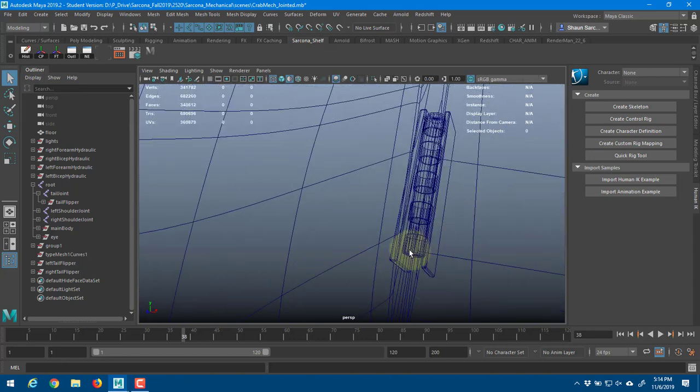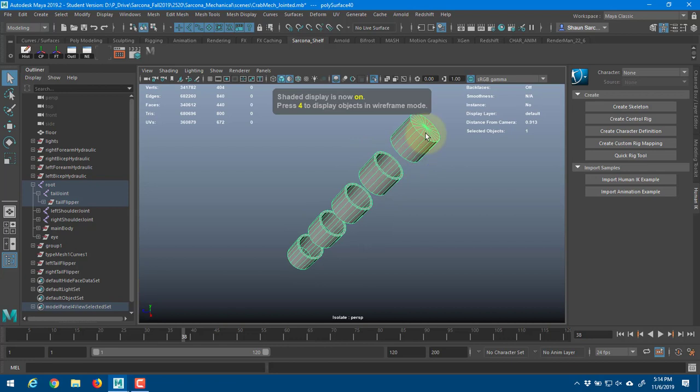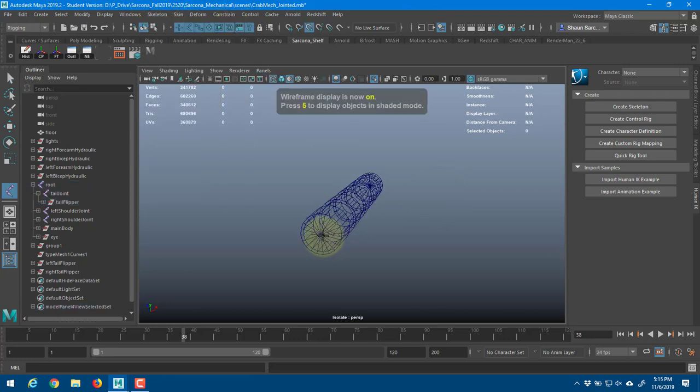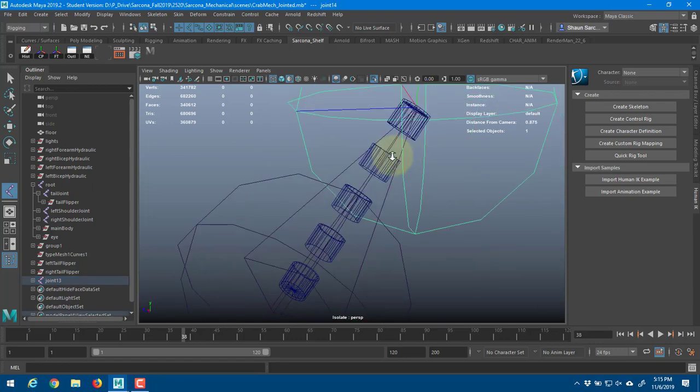So what I'm going to do is I'm going to grab this piece. It doesn't matter which one, just one of those. I'm going to isolate it, and then I'm going to create a joint that would go from this tip to that tip. And if I do that, I should have a joint, one of those, that will actually rotate the correct way. So rigging, create joints. I'm going to hold down V and snap there, hold down V and snap there.